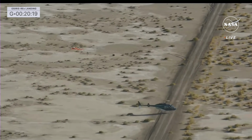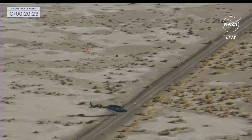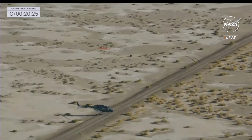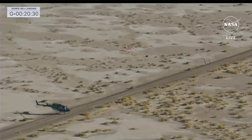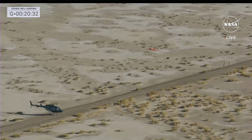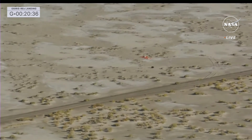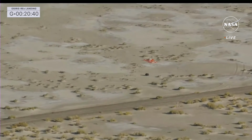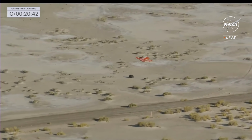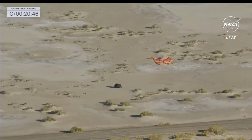And there is landing of our first helicopter at the site. Appears to have a nice soft landing. We're just probably a couple hundred feet. Recovery operations. Helo 1 has landed at the recovery site. So our first helicopter, you just heard confirmation, and you can see visual confirmation of that landing. We're maybe about 100, 200 feet away, landing away from that sample. So a little bit of a hike for our team members to get out to that sample return capsule and begin our environmental safety sweep.